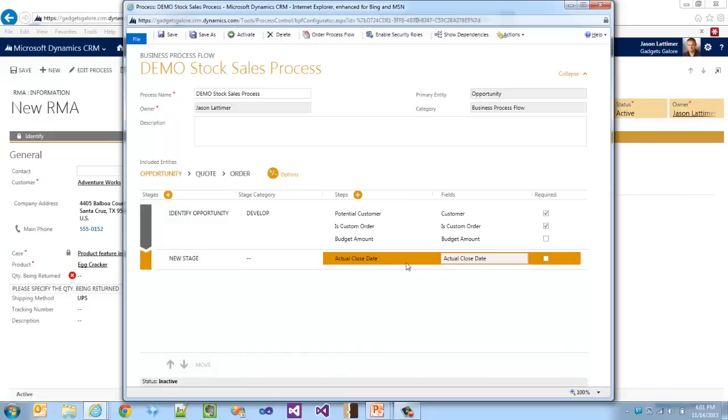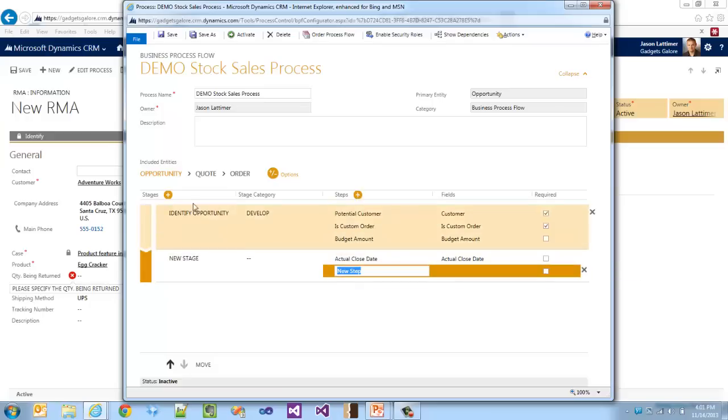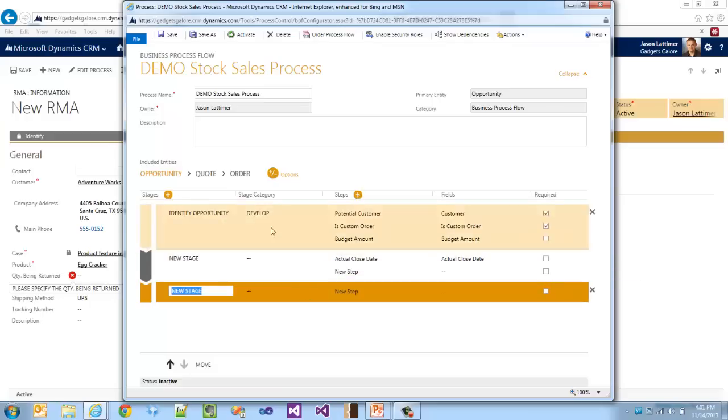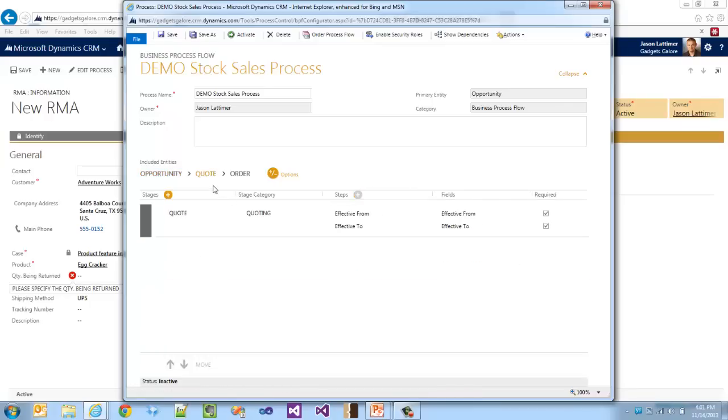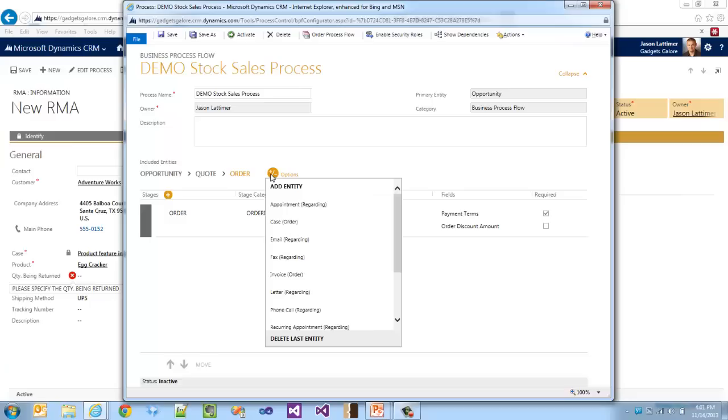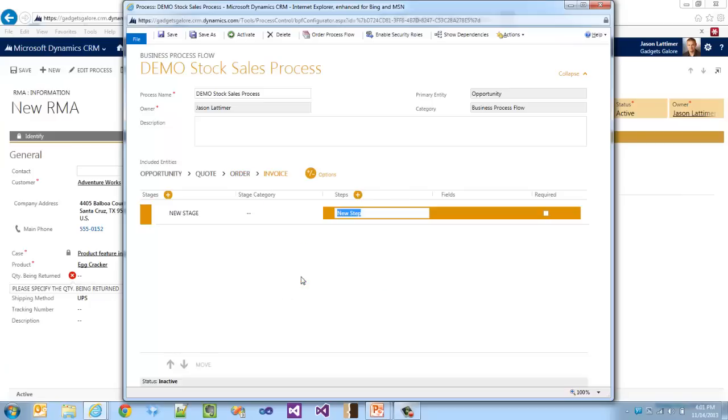You can choose which fields you want to add to the individual stage. You have the chance to rename them to something else if the system field name doesn't match. You can also make them required. You can add multiple fields. You can have multiple stages. You can also add related entities, which is the key portion here, that there must be a relationship between the 2 records in order to have a process using them. Order, I can go and add a new process step to invoice.